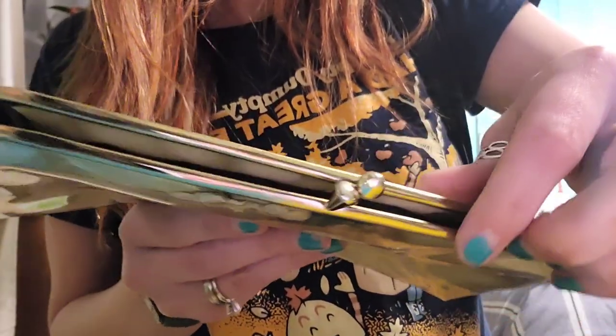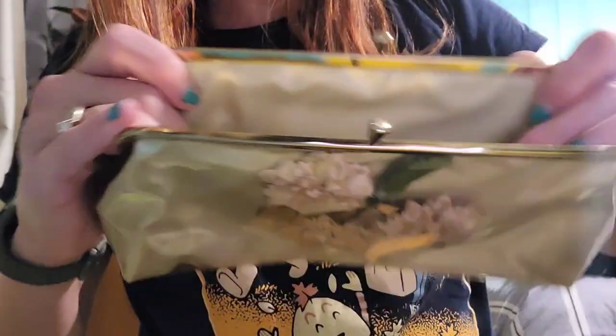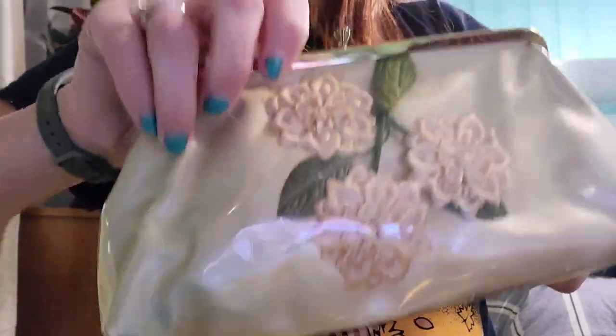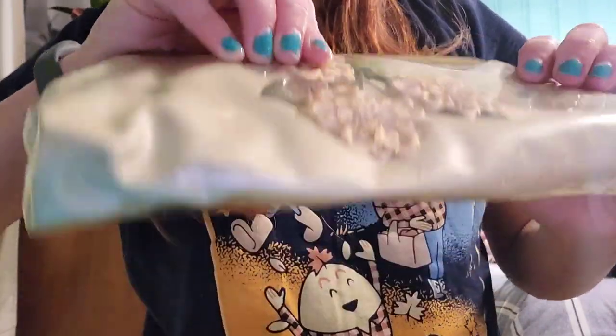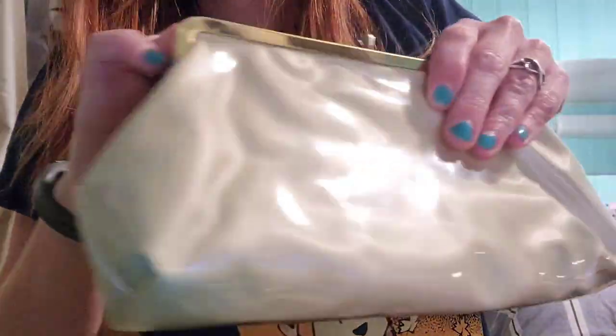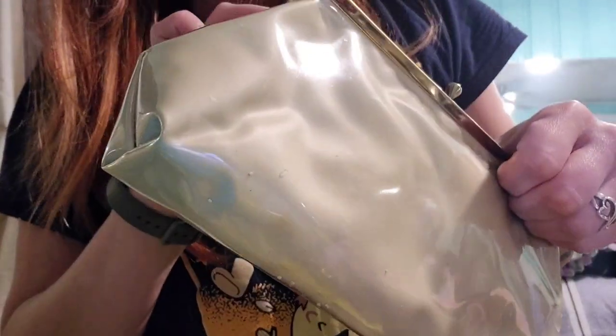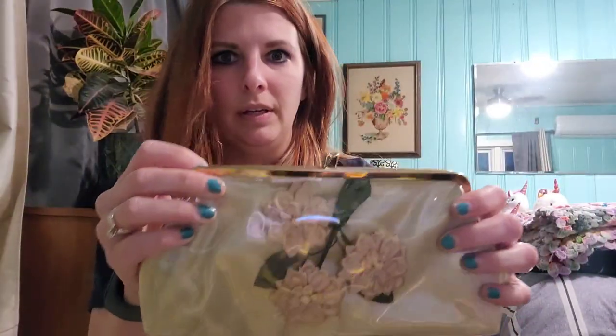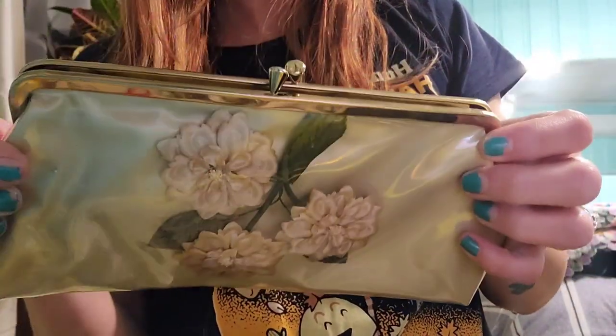I found some cute vintage items — a little wallet and this little purse. Let me open this little purse. There was another purse I looked at today that had little earrings inside, but one was broken. This one has sheer plastic vinyl on top with fabric flowers — it's actually a good thing they're not dried flowers or they'd be falling apart. It's in really good condition — a cute little clutch. I don't use clutches very often, and my phone probably barely fits. You could do your phone, some cash, and maybe a lipstick. I wanted to see if the little wallet fits inside — ready for a night on the town!